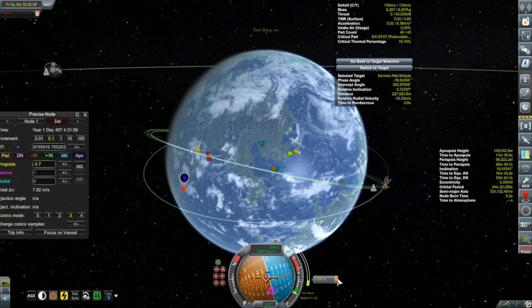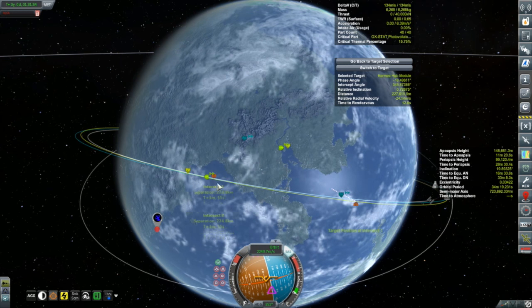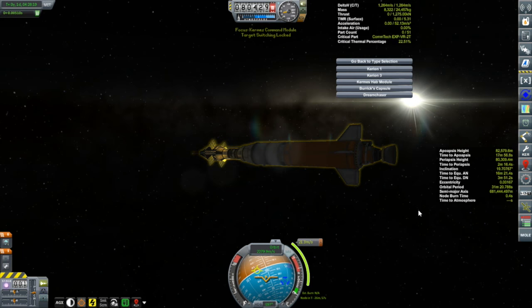All ready — let's get rid of the node and finish this off. It's a little bouncy and twitchy, but I can see 600 meters in about 24 minutes. I think this is going to work. Let's set up an alarm for this — oh wait, the command module's burn is coming up in about 18 minutes. Let's finish setting up this alarm and then jump over to the command module.